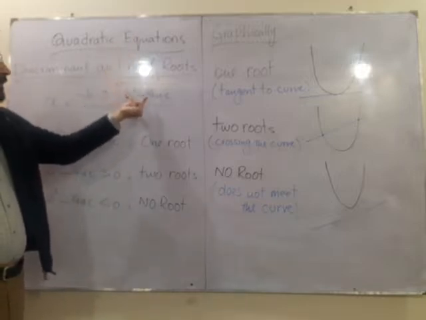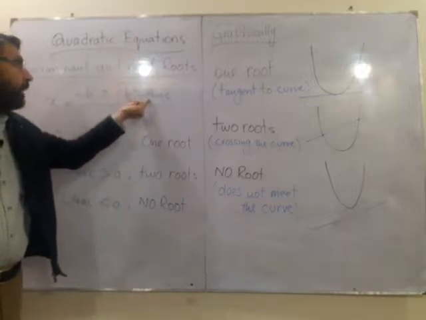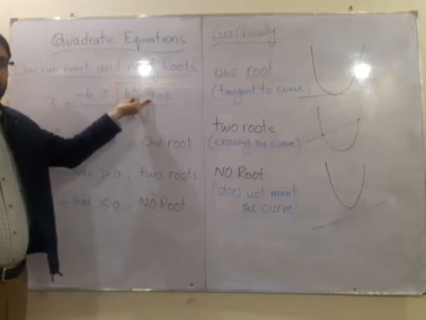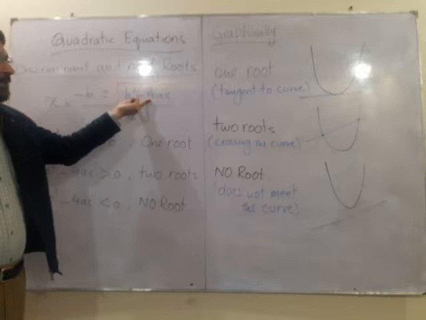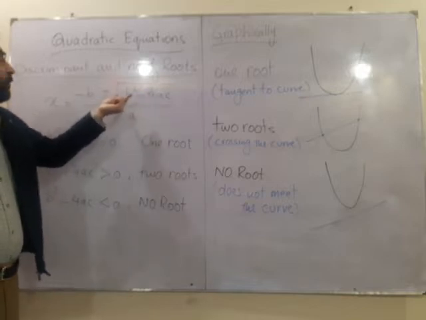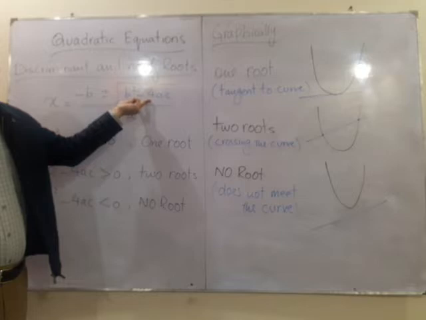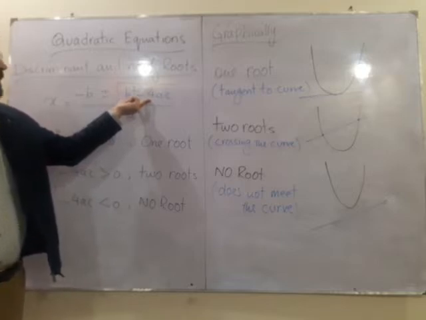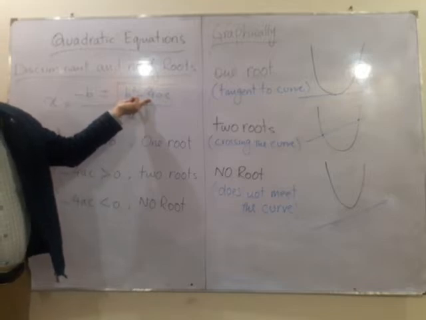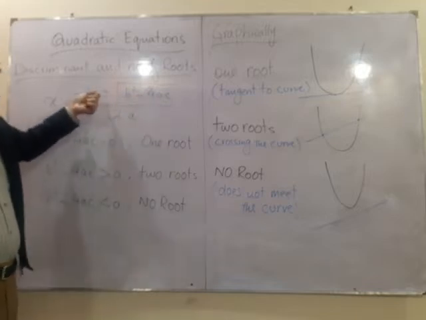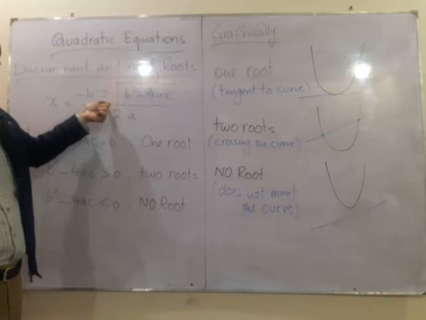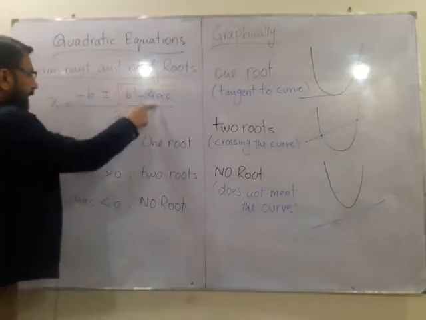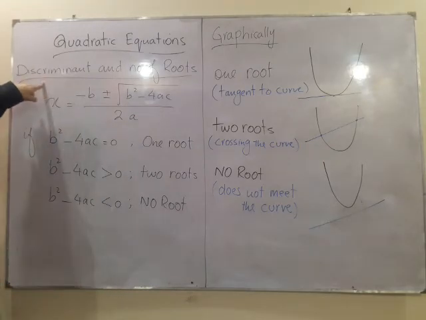Here the number of solutions and the nature of the roots depend upon this factor because it is lying inside the square root. Its value will decide whether the square root is possible or not, and how many solutions there will be, because whenever we take the square root, we have two answers, one positive, one negative. So we say that this specific factor is named the discriminant.